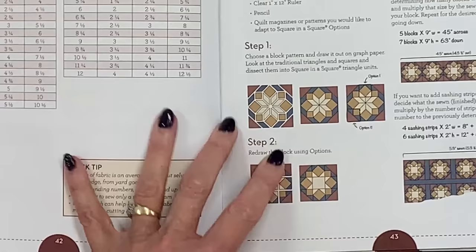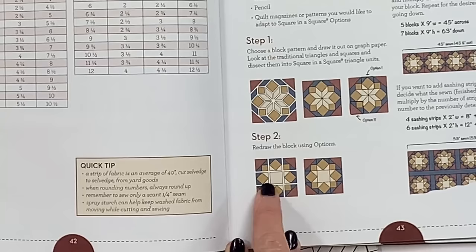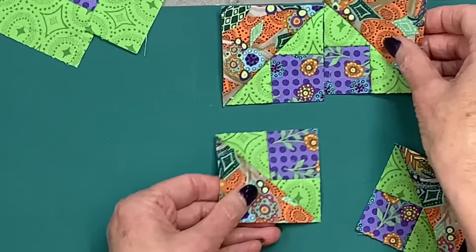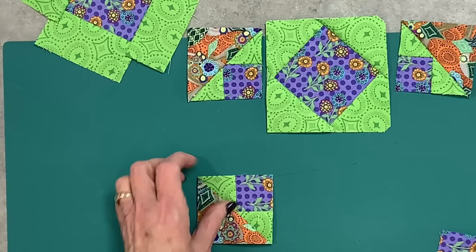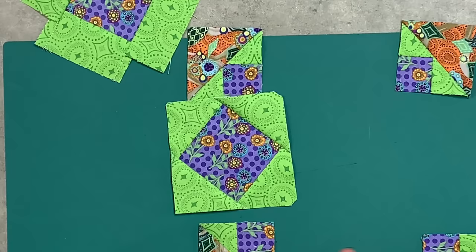So here's the option 11 in the corner, and here's the option 1, option 11, option 1, plain square, 1, and then 11's in the corner. Let's see what our corners do. Corners go in. Okay, so basically here's your 11 just exploded out, and of course our sizings are not correct, but you're going to have option 11, option 1, option 11. And that's going to repeat down here at the bottom, and those are going to go in between with a plain square right here. So this right here, what we've learned today, you can do this.